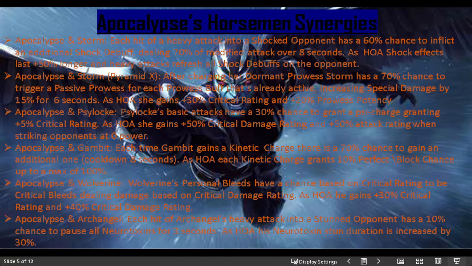This one I'm not too sure about, right? Apocalypse and Psylocke. Psylocke's basic attacks have a 30% chance to grant a psi charge, granting plus 5% critical rating. It's alright. Her crit damage is good. 30% chance is quite low.